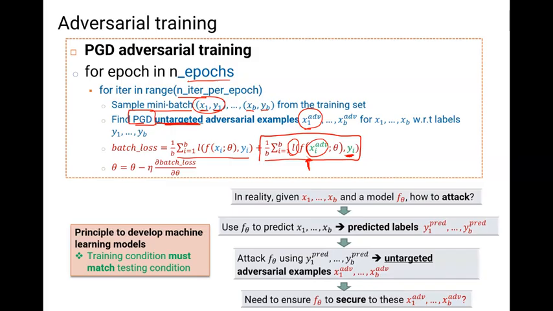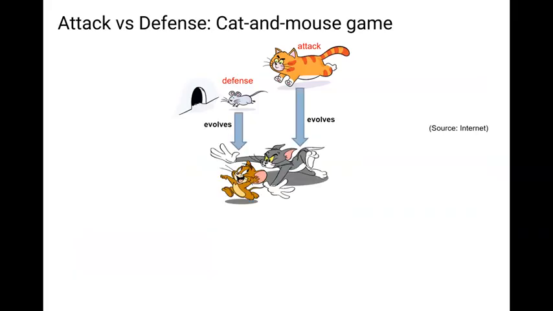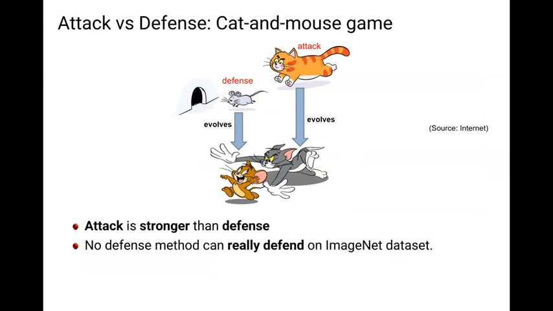And we want to minimize the total loss, the average loss, through this iterative training and find the parameters that hopefully are optimal. But as you know, we may not be able to get a global optimum, but we hope we can find at least a local optimum. Unfortunately, I have to tell you the fact that usually the attack is still stronger than the defense. We can always find some adversarial example that can attack our model easily. And this is the reality.